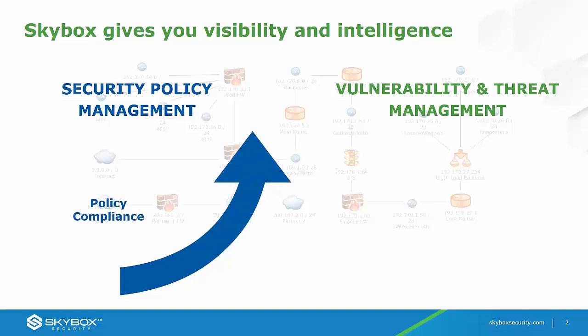The primary use case in security policy management is policy compliance. Skybox has three separate engines that look at different aspects of the device and the network to determine policy compliance. The configuration compliance engine looks at how the device is configured and hardened. Here is where compliance standards like DISA-STIGs or CIS benchmarks would be implemented.